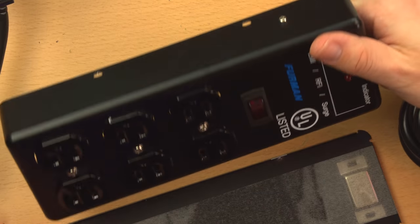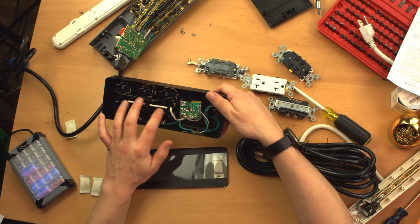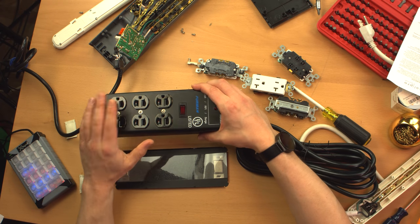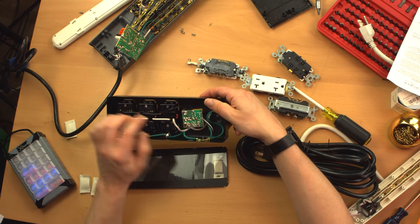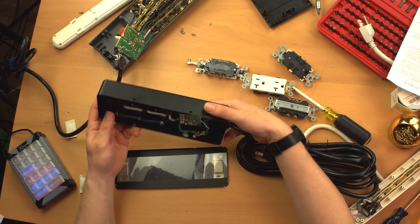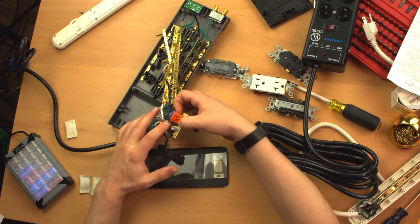So yeah, that's pretty much the end of my rant. It just doesn't seem like you're getting your money's worth. The only good thing about this is that it has a nice metal chassis, but the receptacles seem cheap, the protection on it seems cheap. Overall, not a great design. The Belkin seems like it has much better protection.